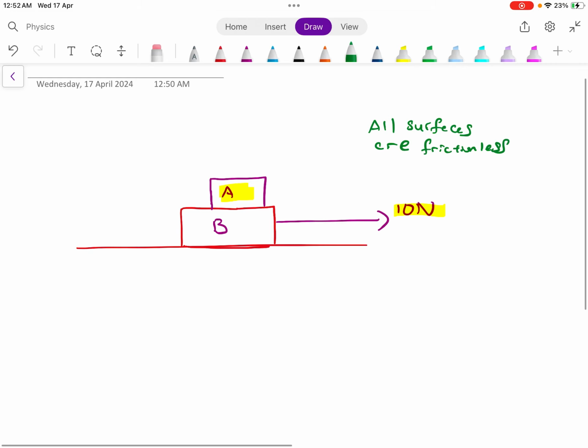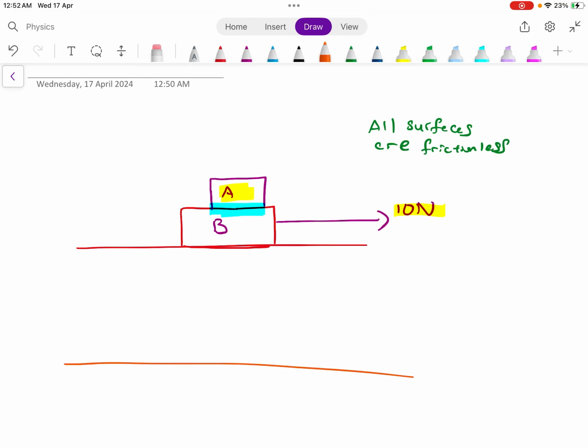So how do we actually do this? Very simple. First, they say that all surfaces are frictionless, right? Meaning that the surface between A and B is frictionless. So if I use a 10 Newton force to pull box B, box A shouldn't follow. Box A will just drop off. For example, after I pull, object B will be right here, so I pull with a 10 Newton force, but object A will just slide off, meaning object A is right here.